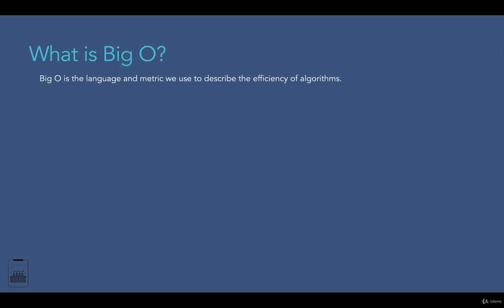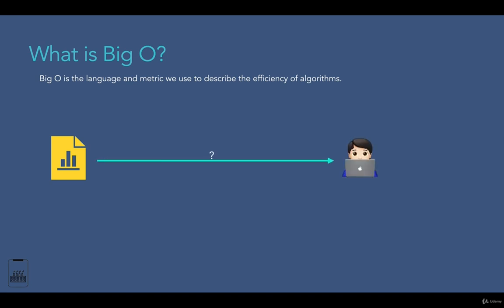This concept basically gives you one way of describing how the time it takes to run your application grows as the size of input grows. So let's look at the example over here. Imagine a scenario: you have a file on your hard drive and you need to send it to your friend. And we need to send this file as fast as possible. So how should we send it?